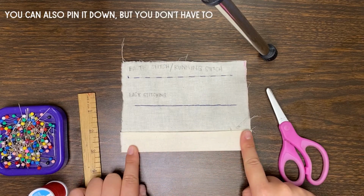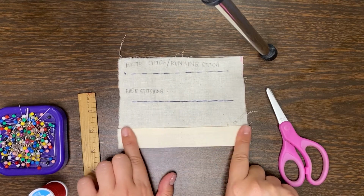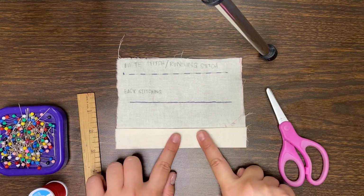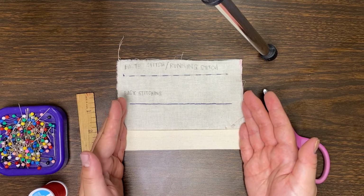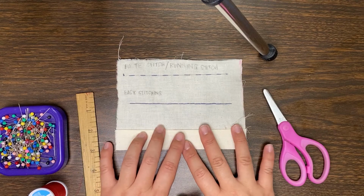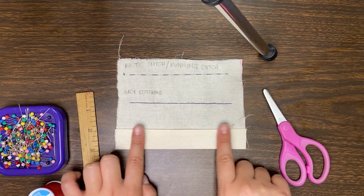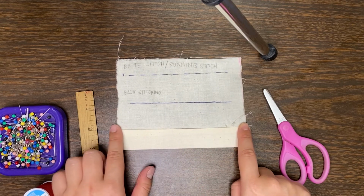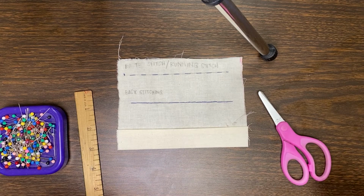So if you think about this, what we just did is like a hem for a sleeve or pants. If you want to hem your pants, because if you're like me and your legs are really short, all your pants are too long, you can cut off the end and then do a new hem. So we're gonna do an uneven slip stitch as I mentioned in the intro.